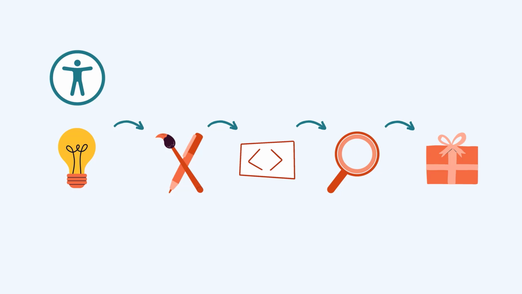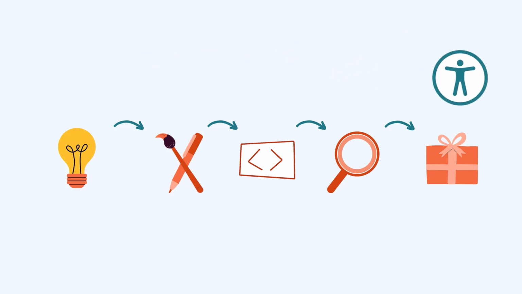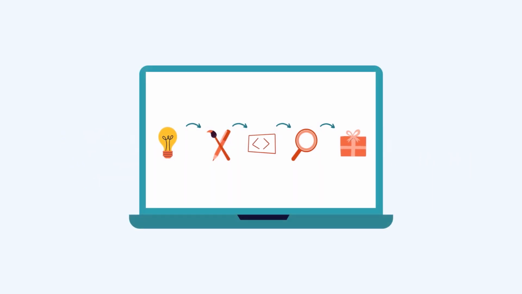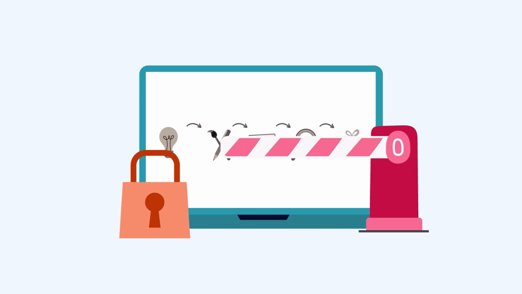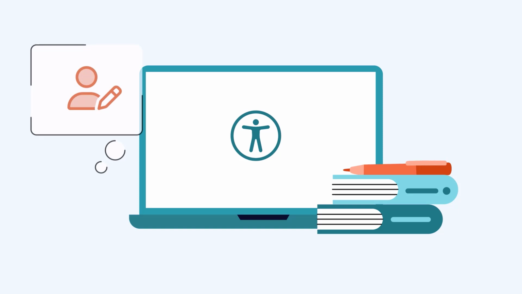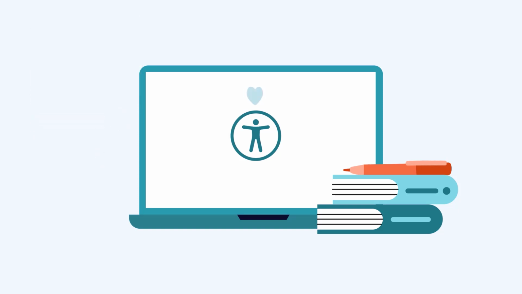When accessibility is left to the very end of the process, it can often be too late to properly factor it in. We might end up with something that doesn't work at all for someone with a disability and can't be fixed. When we design for accessibility, we must consider the whole user experience to ensure ease of access for all.